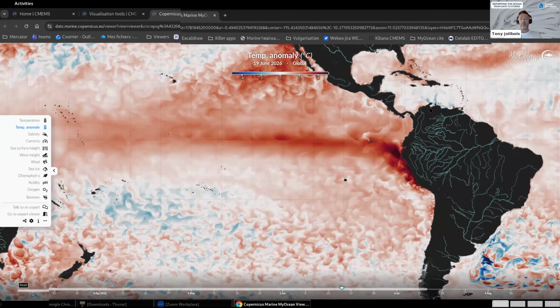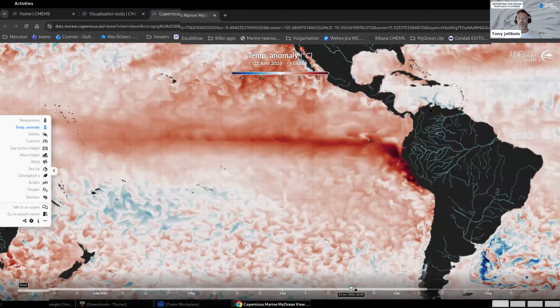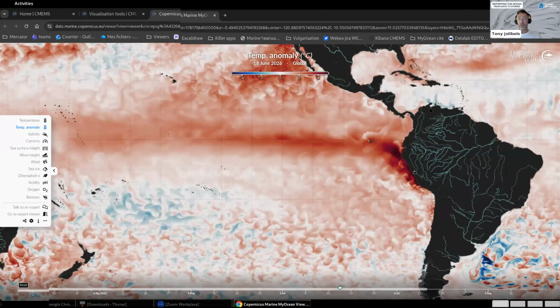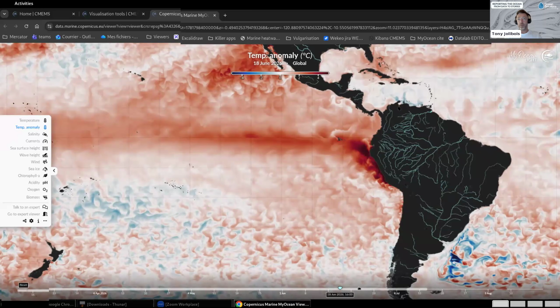El Nino appears as a band of warmer than normal surface waters along the equator. So we have here, in mid-June 2026, El Niño conditions began to emerge in April, May 2026, and were officially identified as present in June. So you can see here clearly the warmer than usual band in the equator.